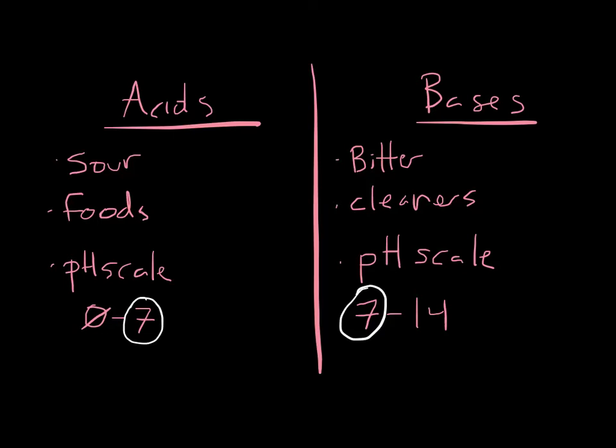And then the last property we're going to look at is litmus paper. So here's a little image that shows litmus paper. There are 2 different types of litmus paper. There's red litmus paper. So this right here, if you look at this half, that would be the untested half. So that's red litmus paper. This is blue litmus paper. If you have red litmus paper and you put a base on it, it will turn the paper blue.